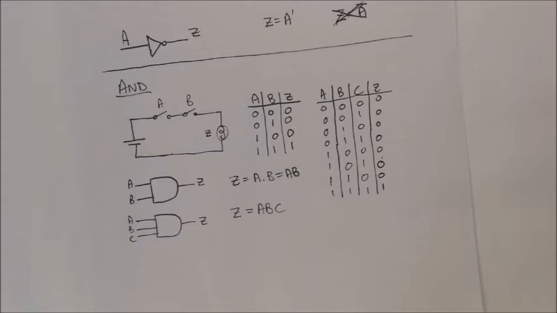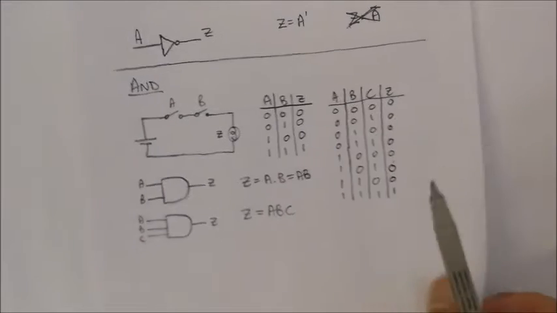All the other gates we'll be looking at later on, we might only use 2 inputs. Sometimes we might look at 3 inputs just to have a look at the possibilities. But it doesn't matter how many inputs you have. You can have 100 inputs, and the same principle will apply. The same truth table will be implemented. The same conditions will be looked at, to make sure that, for the AND gate at least, all the inputs must be equal to 1 for the output to be equal to 1.